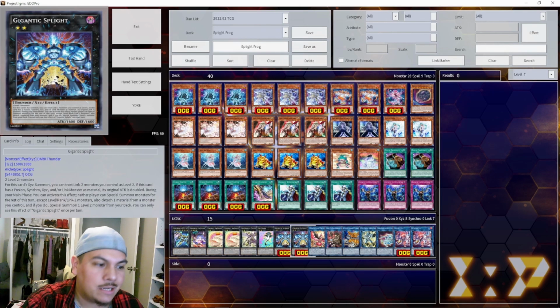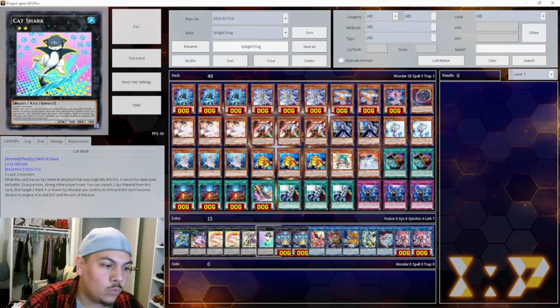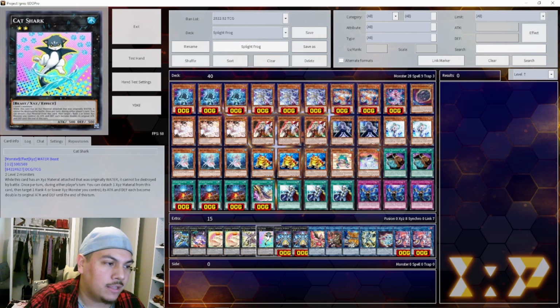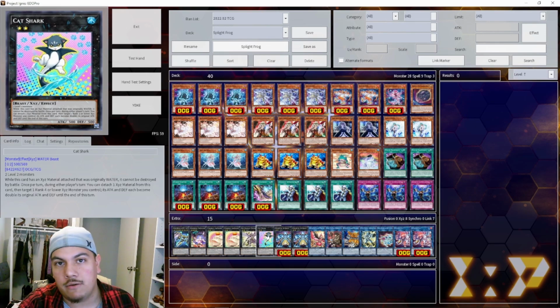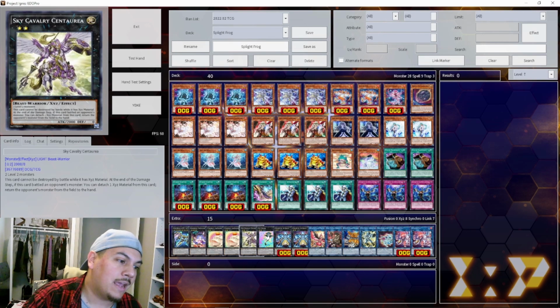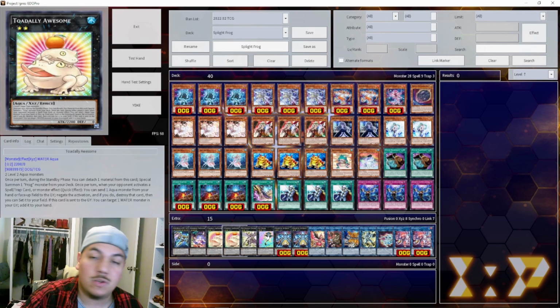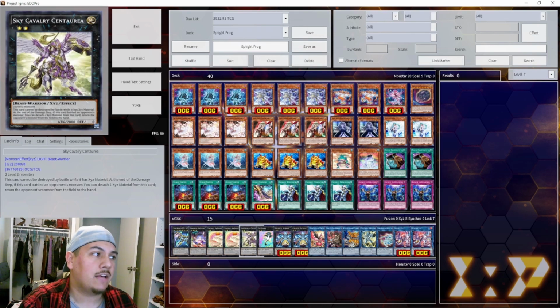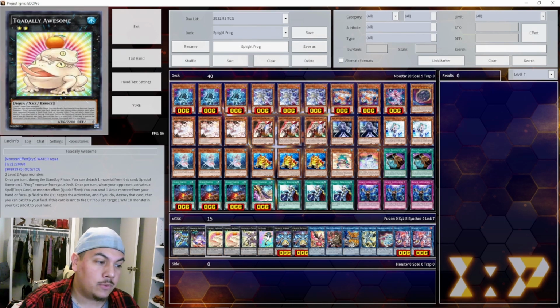Now for the Xyz monsters, I played double Gigantic Splight, 1 Cat Shark. This is for very niche scenarios, but it has come up every now and then during testing where you want to double the original attack of an Xyz monster you may have, whether that's Centuria or maybe a Totally Awesome as well. So Cat Shark can be really good when it comes to those niche scenarios. Again, 1 Sky Cavalry Centuria, double Totally Awesome. It is possible to make, so I will continue to play this card.